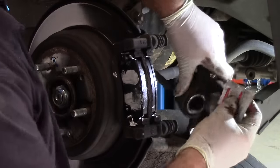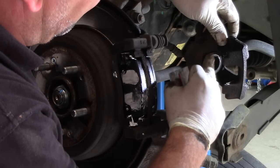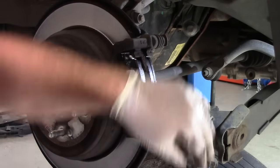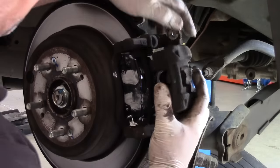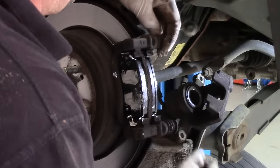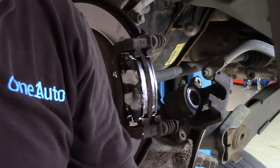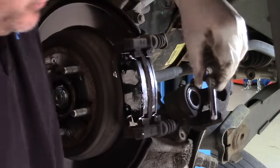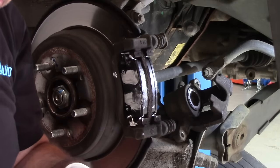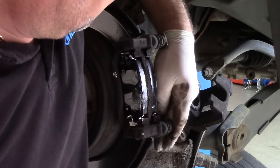Next, the caliper itself — get some of the grease onto the leg, one there, one there, and a smidge on the piston. Not only does it lubricate everything, it can prevent squealing sometimes, which is always a good thing — no one likes squeaky brakes. Make sure the sliders are free. If they're not free, just pull back the rubber, withdraw the slider, and put some grease on it. It's already had some before — you can see the white grease on there — so we'll just give it a bit more. Pop it back in and click it into the rubber. Do the same with the bottom one so we're not going to get any seizure issues.